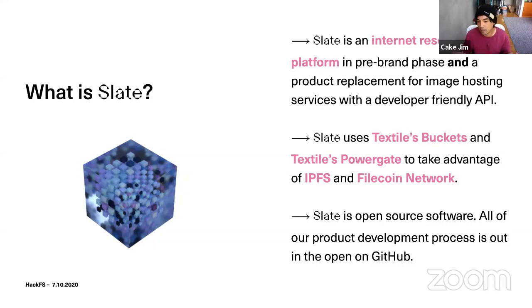One thing that's really nice about working on Slate today is that we're doing it all open source, so we're not hiding any process from anyone. We're trying to allow contributions from the entire internet. So if you have friends who want to work on something like this, or if you just want to take the code and run with it and do your own thing, you're totally open to. I think it's going to be a lot of fun for people to use software that can be used by many people and where it's not hidden from you how it works.